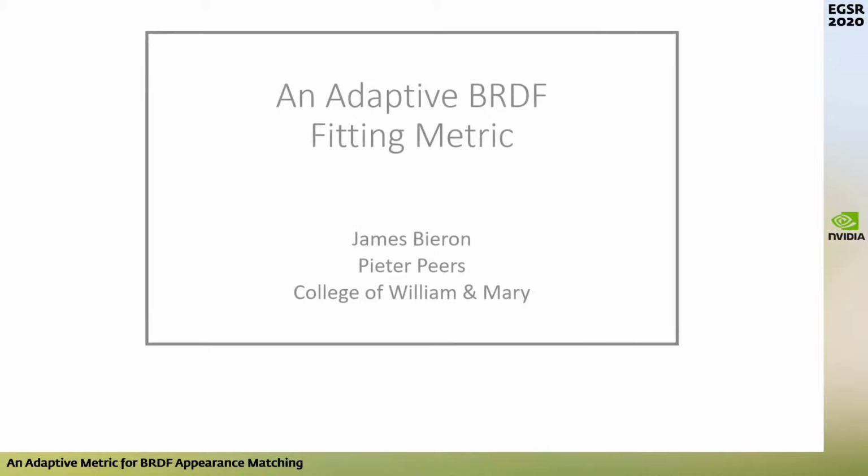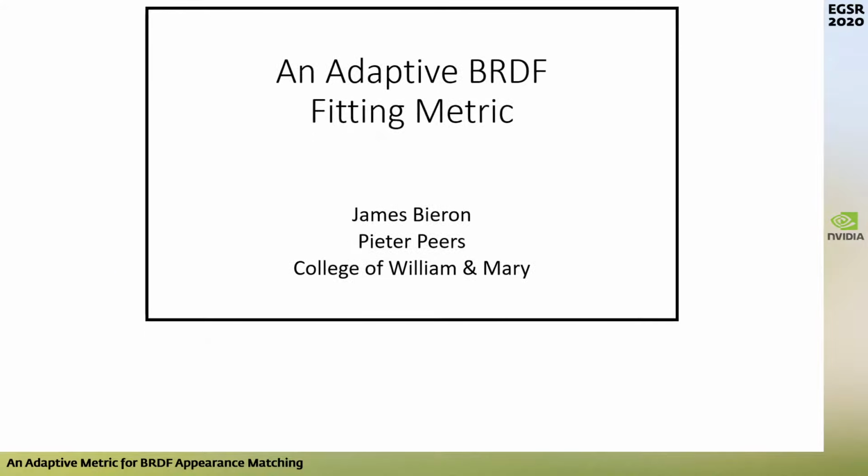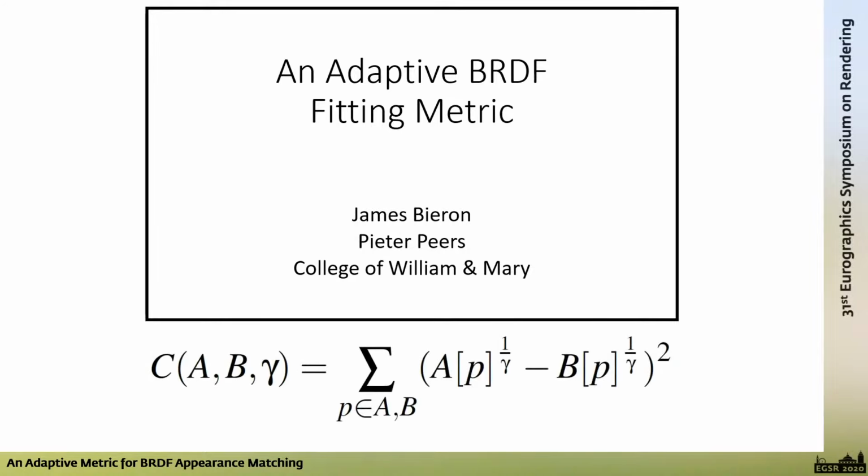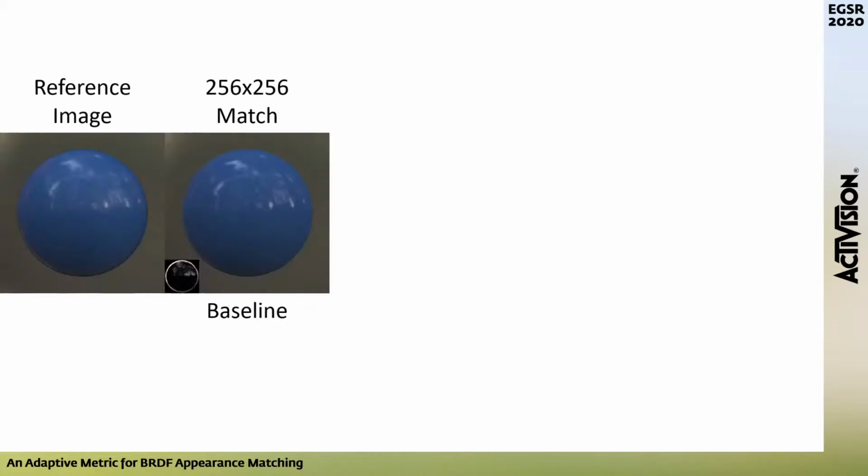In Adaptive BRDF Fitting Metric, we introduce a novel BRDF metric with a free parameter gamma. For this project, we tested the use of a gamma compression function for use on images instead of BRDF data. Our two-stage approach is analogous to our BRDF fitting work. You can see the metric here as a tone mapping, but without any clamping to 1, and with a variable gamma. Our motivation here is that we want to get results of comparable quality to directly optimizing CSSIM, but at much lower computational cost.